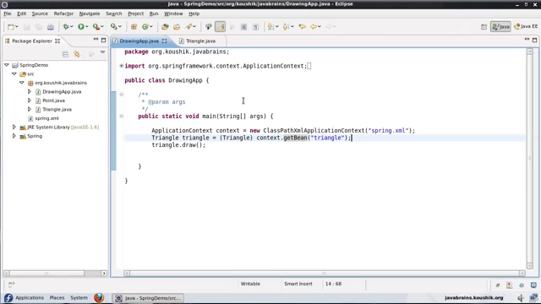Now, this works fine, but in order to utilize the true power of dependency injection, in order to make it more extensible in the future, we need to do what's popularly called coding to interfaces. What this means is, instead of having an instance of the bean itself directly, you have an interface, and then you use the interface and not the bean inside this class.